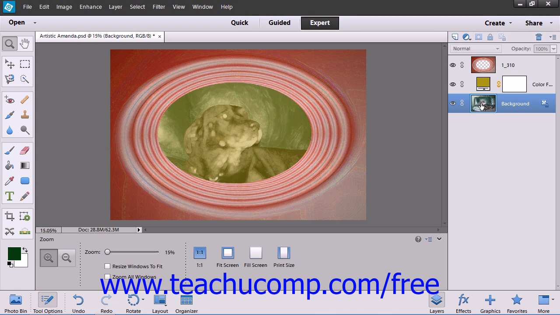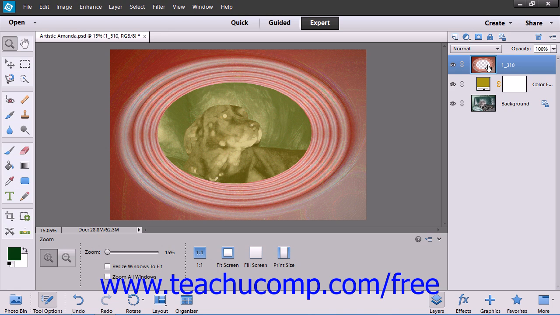However, this can also be a source of aggravation for new users. If you are trying to make a change to an image, and you find that the changes that you are trying to make are not being applied, check to make sure that you have the correct layer selected. This is easy to forget when you're first starting out using layers, so be sure to double-check your layer selection before making a change within a layered image file.